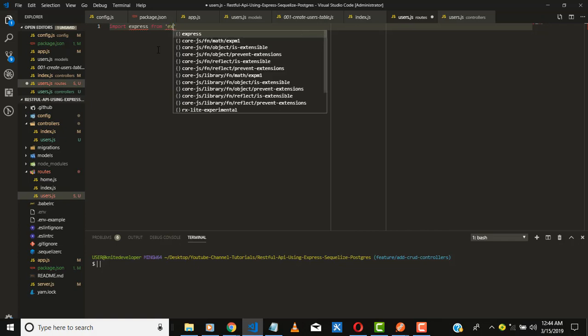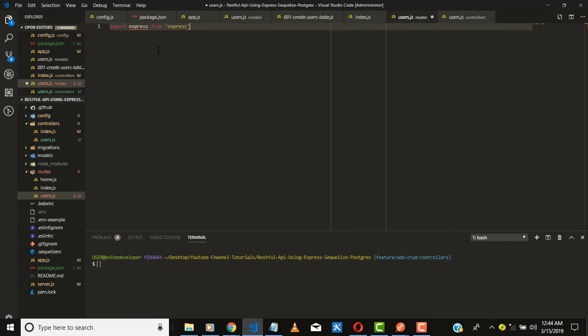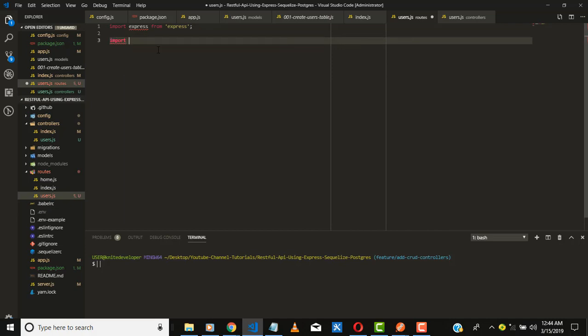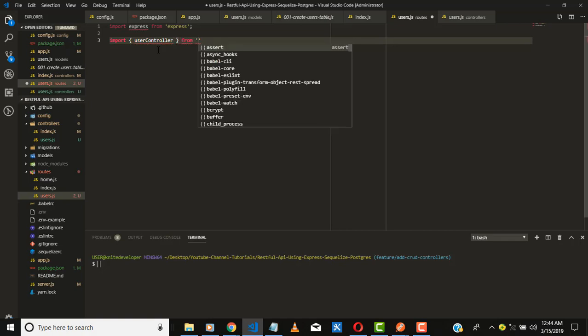From Express, I will import the user controller which I exported from controllers.